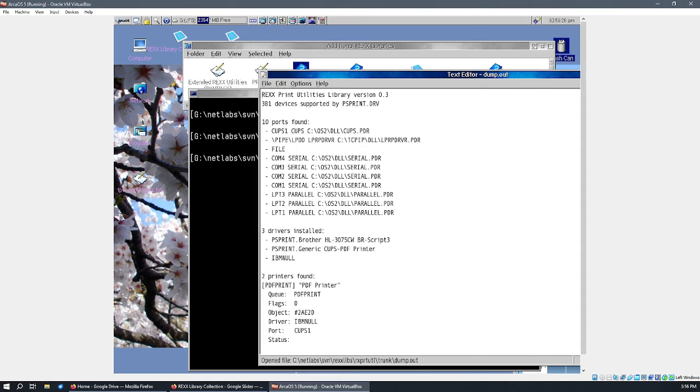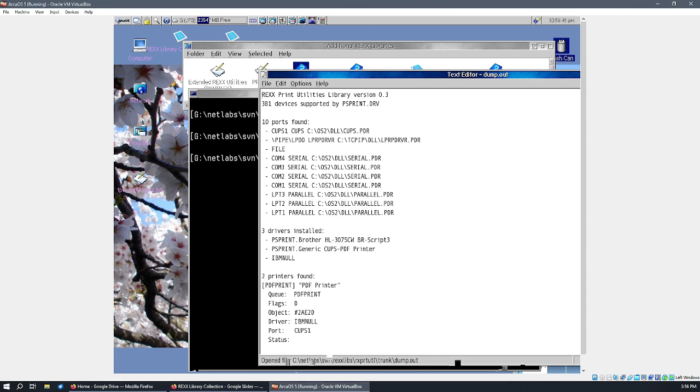So the port name is at the start, then the driver file of the port. These are all DLLs, except they have the extension PDR, and that's the full path to the driver. And then the actual printer drivers themselves that are installed. As you can see, IBM null, that basically is always installed. And then the CUPS printer and my Brother laser printer driver.